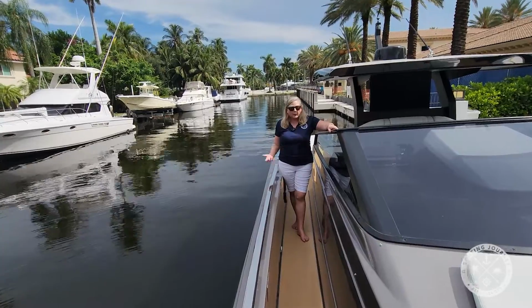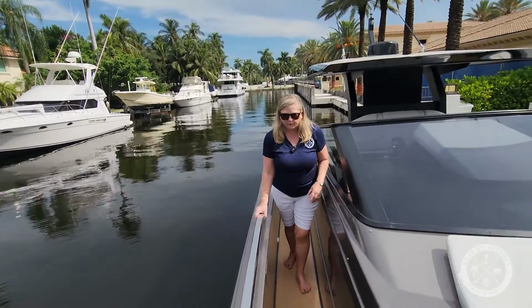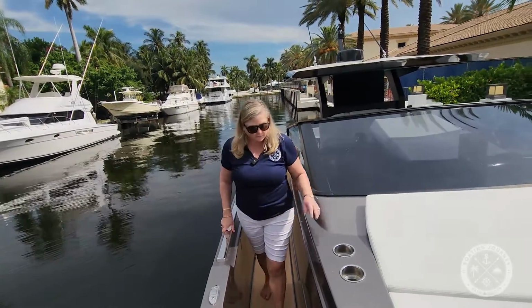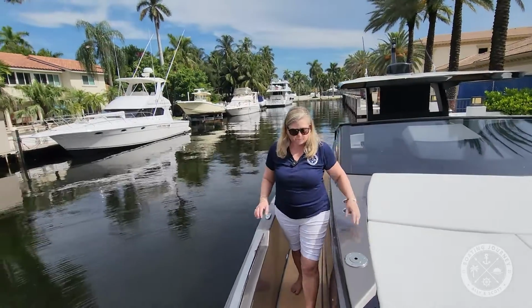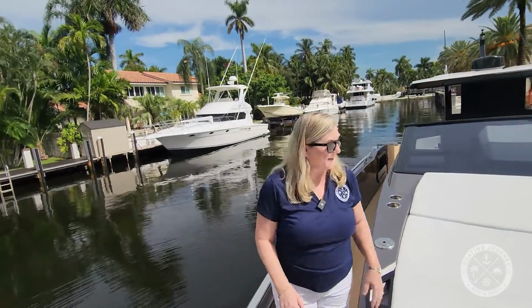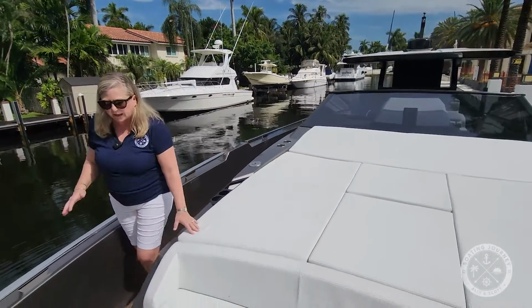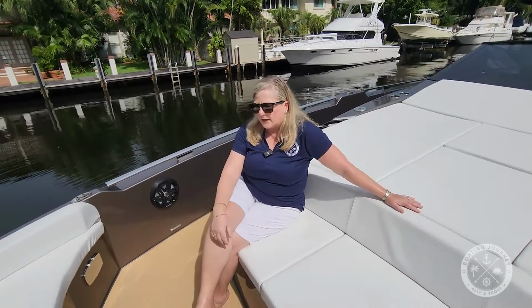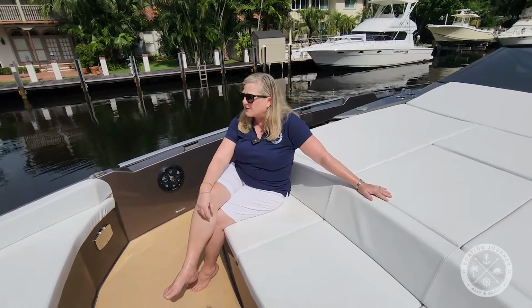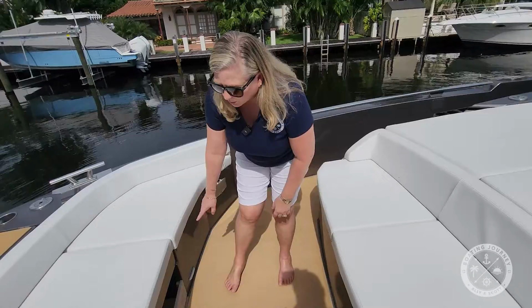When you are the line handler, you want to have plenty of space. And it's a solid wall. You've got handrails everywhere. You've got cup holders. Another cleat here. More cup holders, and then another massive pad. So not only is this a big sun pad, but I like that you can easily have people come out here and just sit and relax while you're cruising down the river. And this, again, space, I mean, there must be space for 20 people on this thing. It's huge. More storage here for more lines.